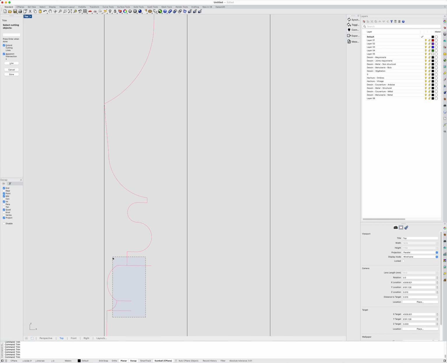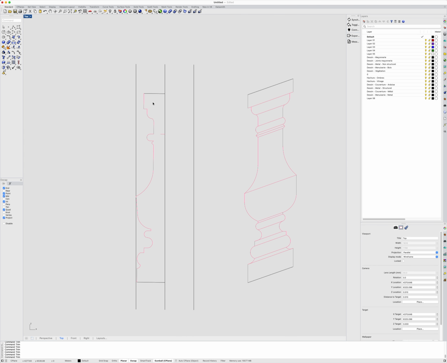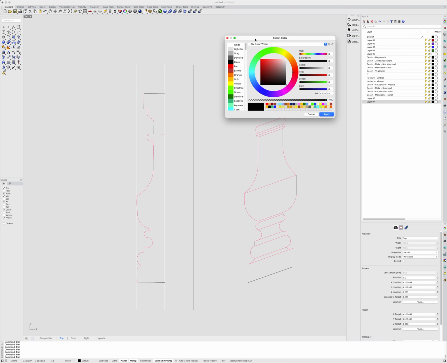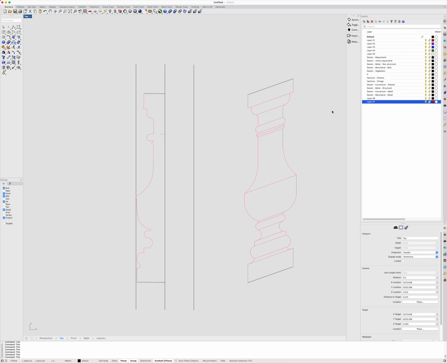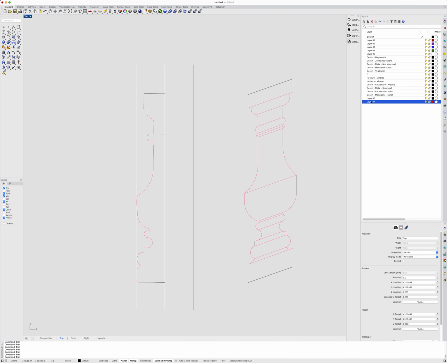So this might be boring for you to be watching this, but it is necessary to do it. Now I'm going to create here a line. This line, I'm going to say this will be red. And I'm going to put blue so I can have two different colors. So we did make it.